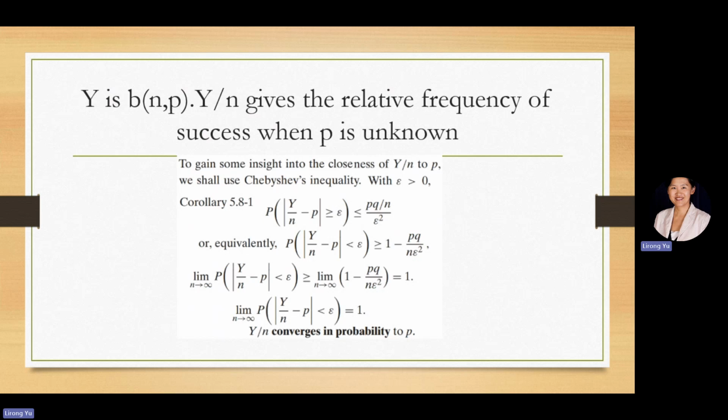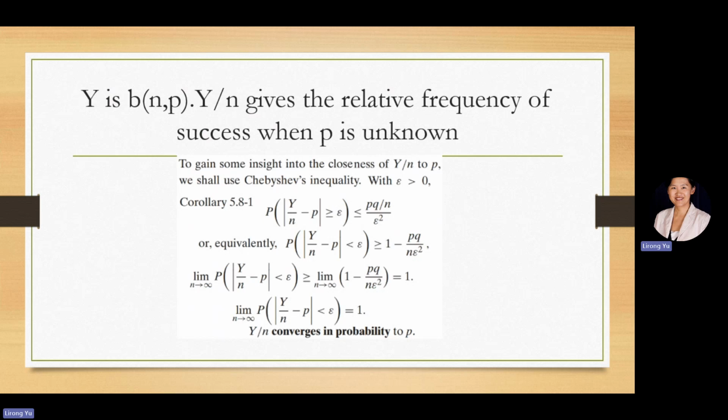All right, let's extend that a little bit. We were talking about using the Chebyshev theorem on the binomial scenario. If you have a binomial distribution, where y is a variable that follows a binomial distribution, then y over n will be the so-called relative frequency of success. So y over n is a probability estimating the proportion p. According to the central limit theorem, y over n is normally distributed with the mean being p. So this is our variable, and p is the mean value. And then pq over n will be the variance.